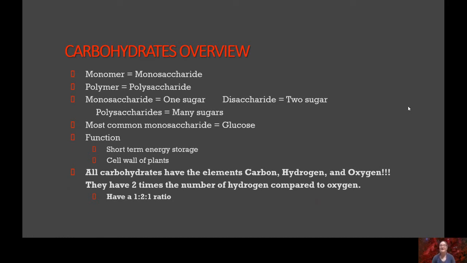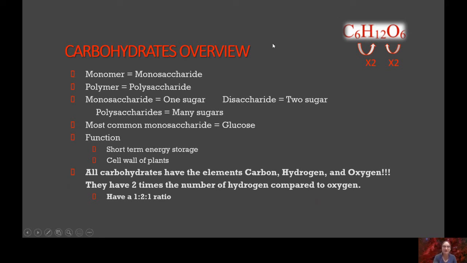All carbohydrates have the elements carbon, hydrogen, and oxygen. If you think back to the pictures I showed you earlier with the hexagons, there was a lot of carbon, hydrogen, and oxygen. And there's actually a specific ratio of the carbon, hydrogen, and oxygen. There are 2 times the number of hydrogens than there are oxygens and carbons. There's a 1-to-1 ratio of carbon to oxygen. So 6 times 2 is 12. Hydrogen has 12, each of the other 2 have 6.